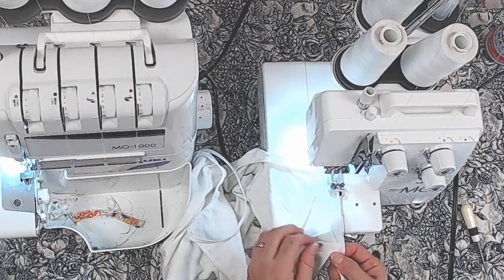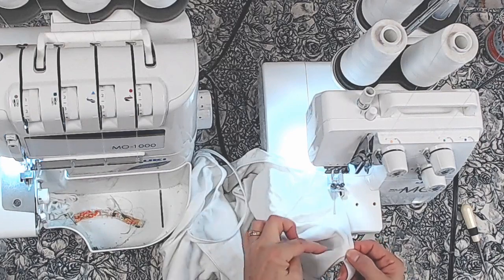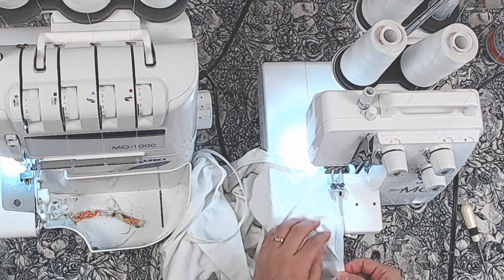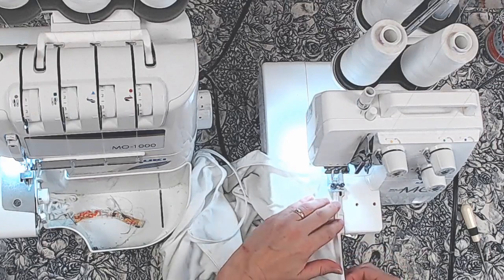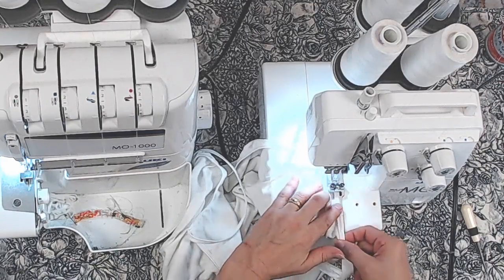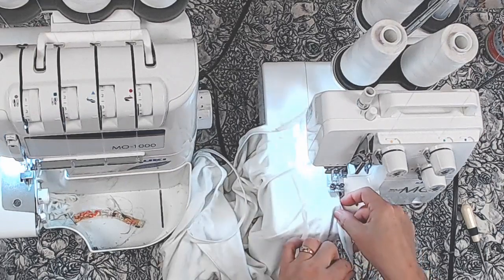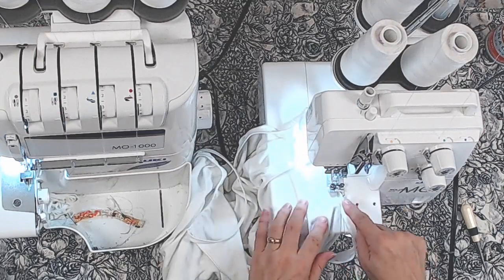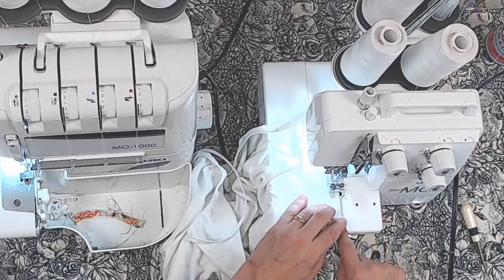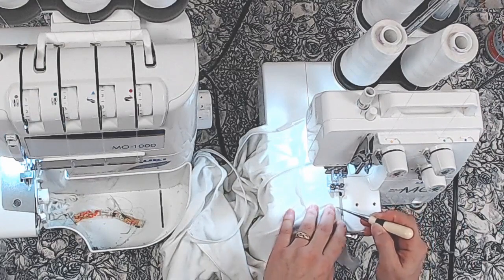Just here. I'm going to lay that underarm seam or the side seam right here to line up with that seam. And we'll just hold it just like this. Stretch the elastic, not the camisole. All right, and then right when I get here, if I let go, it snaps the elastic back towards the machine. So still stretch your elastic to that underarm seam, that side seam. I'm gonna pull my awl over.